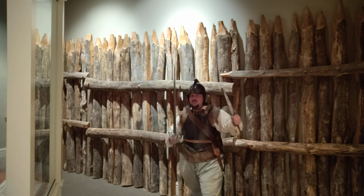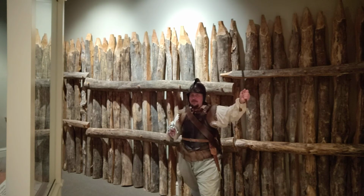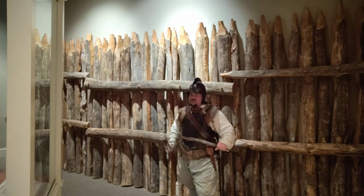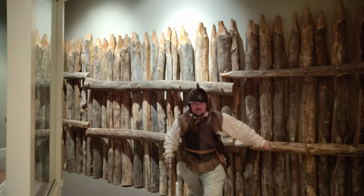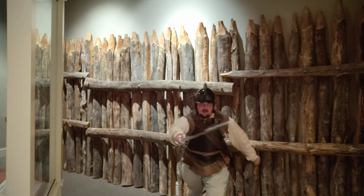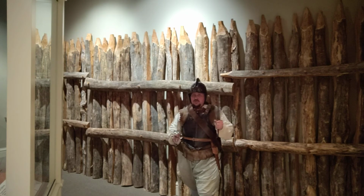And so if somebody lunges at me with a rapier like this one, I'm going to use that dagger to deflect the blow, to sweep it aside, either up or down. And as I do that, I turn my body towards my enemy. And so now if I've got my sword down at the ready, when they come to attack me, I sweep their attack to the side, and now I can use my sword to attack them. So this is what they would have been trained from a very young age in how to parry and attack at the same time.